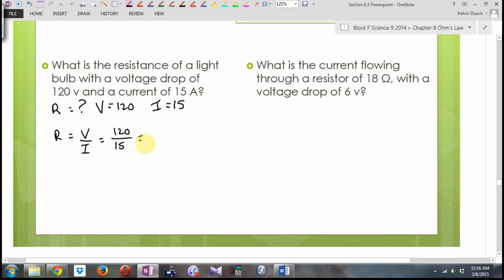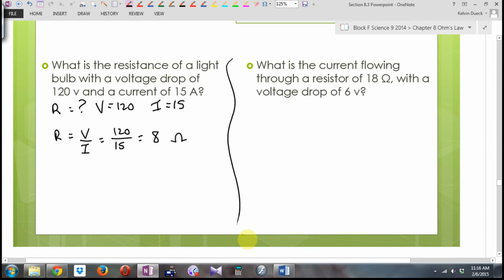15. Okay, this one you may or may not be able to do in your head. If not, use a calculator. By the way, I will not try and make these work out evenly. It's a lot of work to try and do that, and I love you, but not that much. 8. 8 what? Ohms. On your test, you can expect several of these. In fact, if I do my job right, you'll be doing most of these bored, like, oh, free marks.